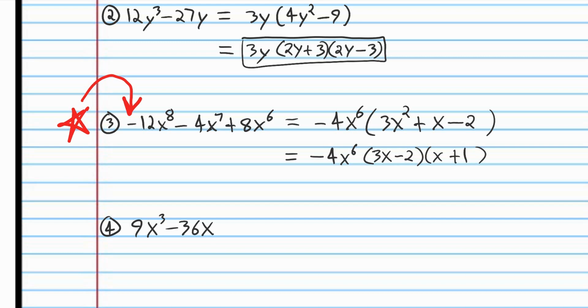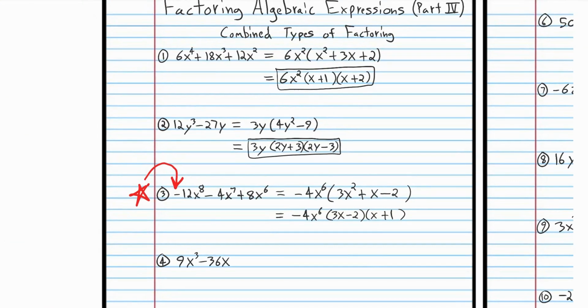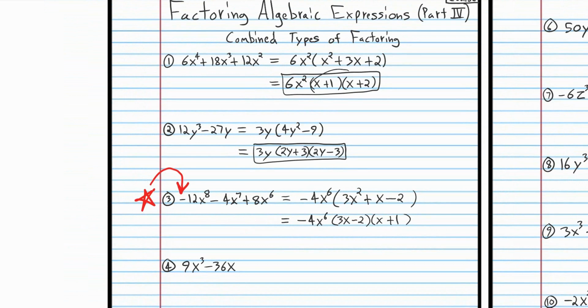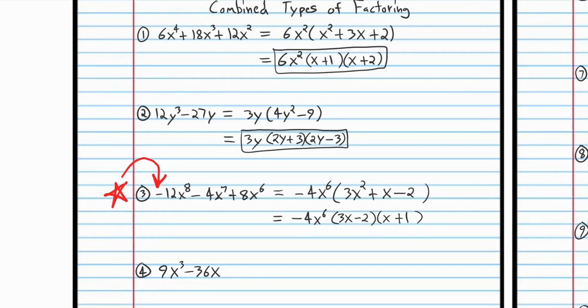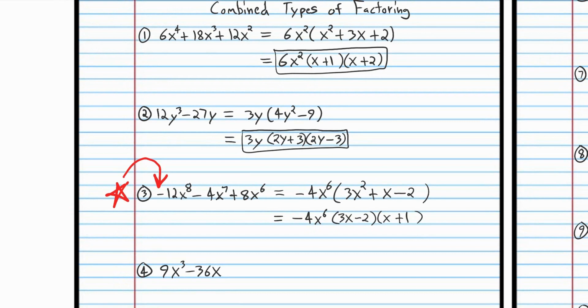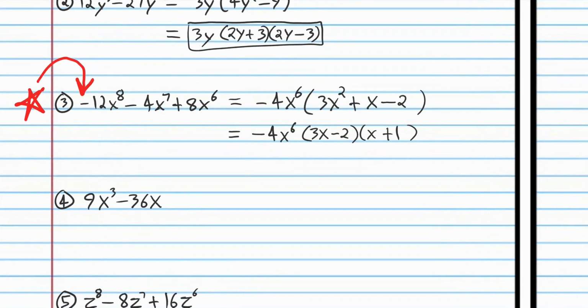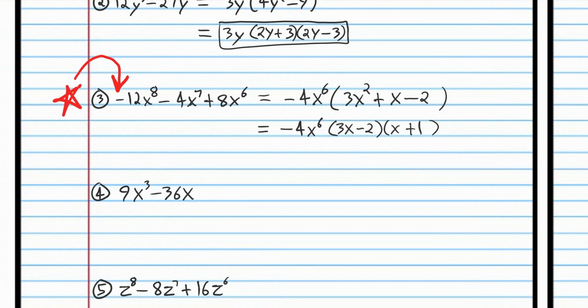So now we have to use FOIL. And again, we didn't have to use FOIL for this one. I mean, well, I should probably take that back. You probably should use FOIL on this one. But it's pretty much a guarantee that it's going to work because we don't have a coefficient here. As long as we followed the algorithm to factor that, it should work. But on this problem, we really need to use FOIL to check.